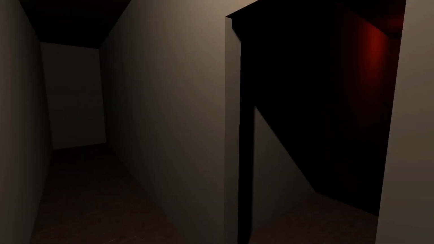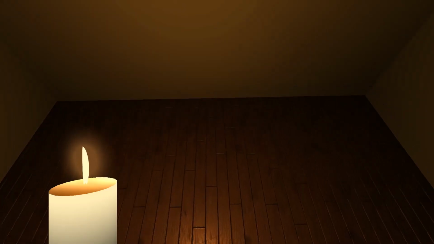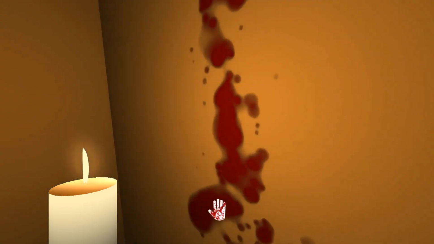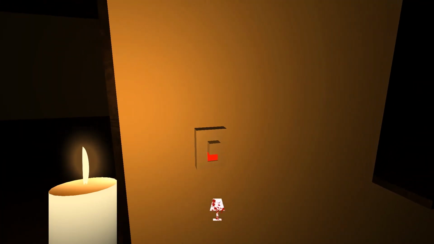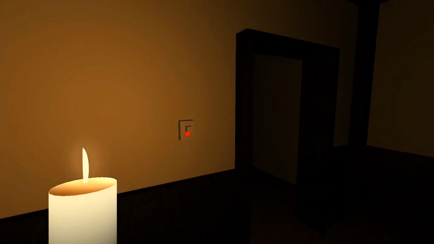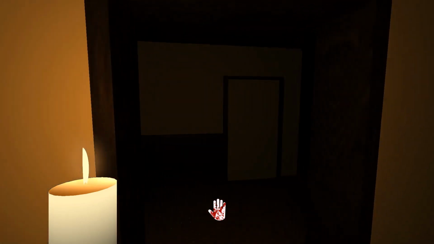Oh, look, a door. Can I go home now? What the fuck am I now? Can I take the candle with me? Oh, my to-do list is just blood now. Oh, I'm back at the... That's where the kitchen was. That was where we come in from at the start. The sitting room.